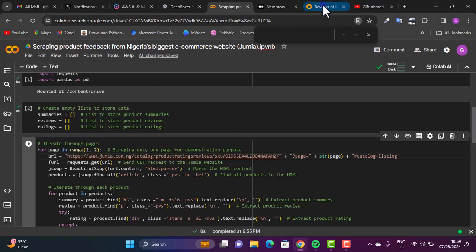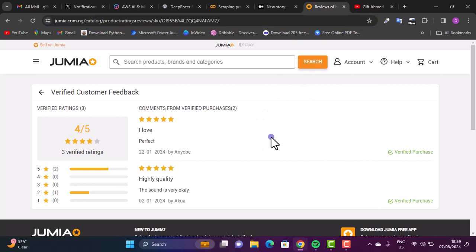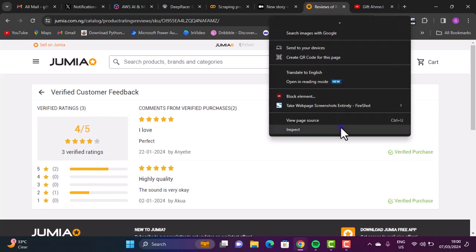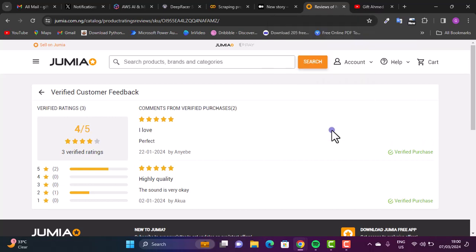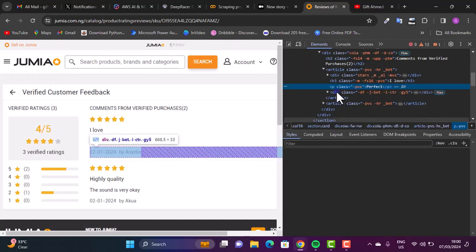So how do I get this? On this website here, if you try inspecting this page, what it will do is it brings out the HTML elements of this website.